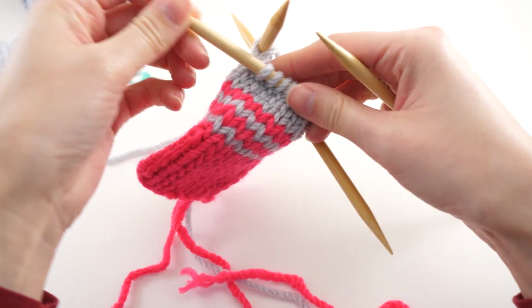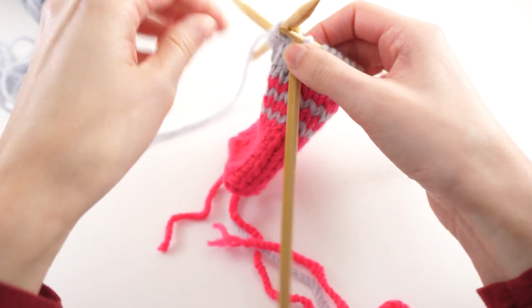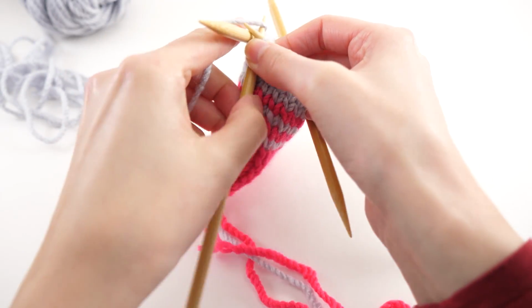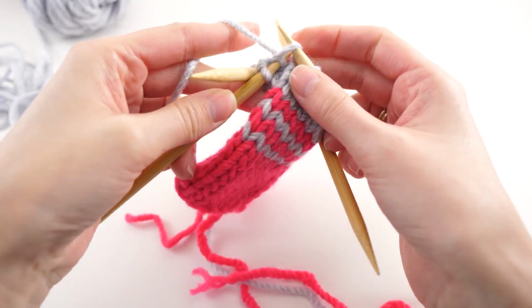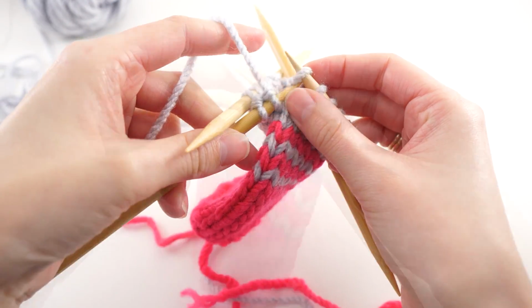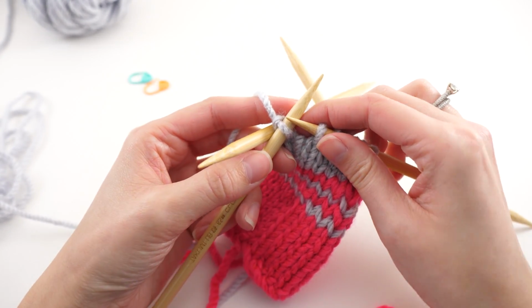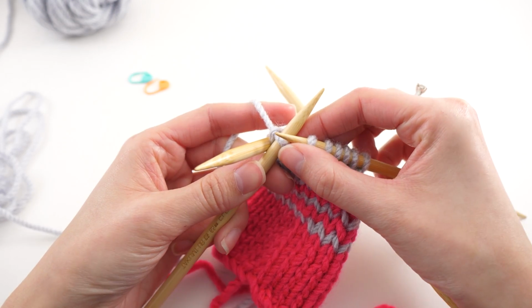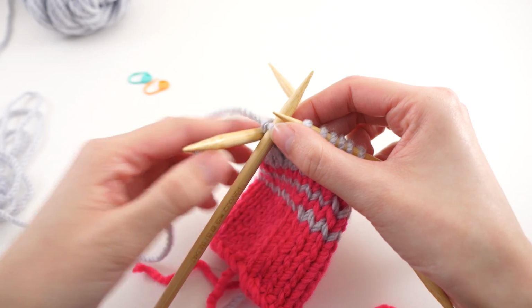Just slide that up, slide this one down, and I want to knit 15. So basically what that means for me is I'm knitting 2 of my DPNs and then 1 stitch from that 3rd one for the right-handed mitt. And there we go. I've knit 15 stitches, and now what I want to do is set myself up for the increases because we're going to increase our stitch count by 8 stitches over the next several rows in order to create the little thumb space.